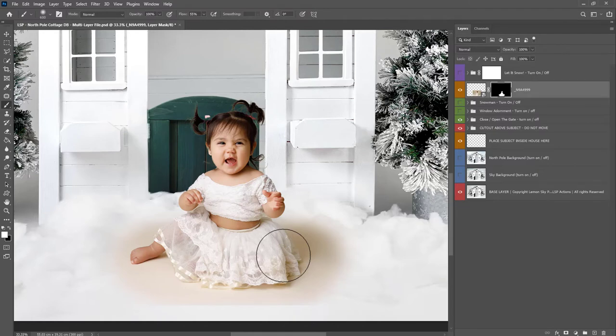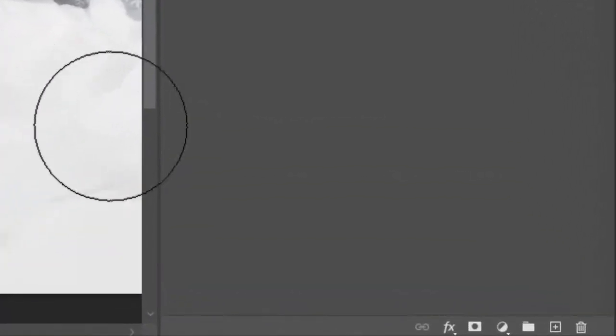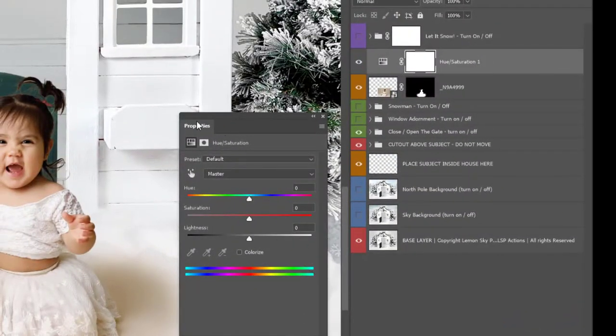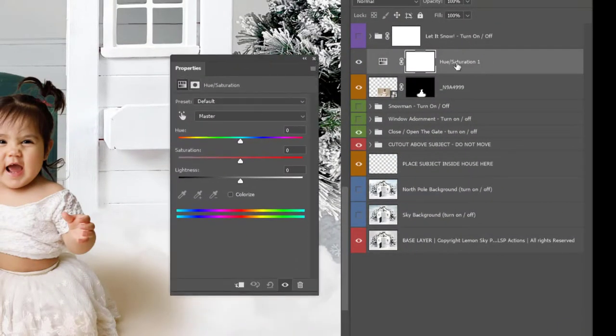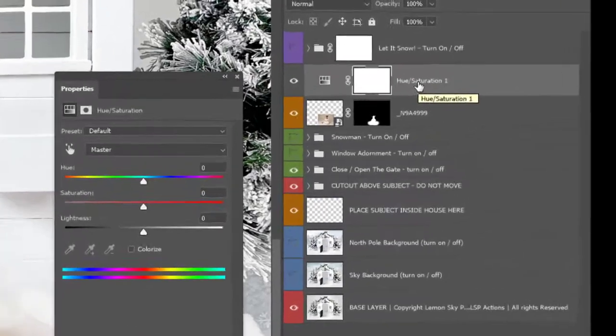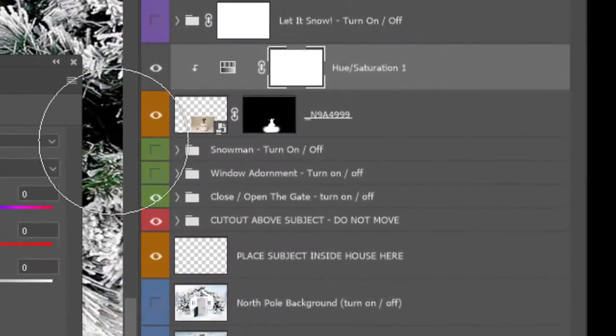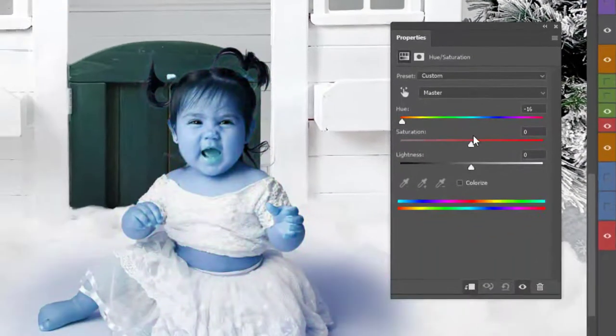If you use the LSP whiten in Photoshop Actions, you can whiten it up using those, but I'm going to show you how to do it quickly by hand. So come down here to the adjustment layers. This is a little circle with a 2-tone in it, and click Hue Saturation. You will get the Hue Saturation window pop up here, and you will see a Hue Saturation layer here above the image. Right click this layer, and choose Create a Clipping Mask. What this does means that you will only be changing your baby image or your subject image. You will not be changing the background.